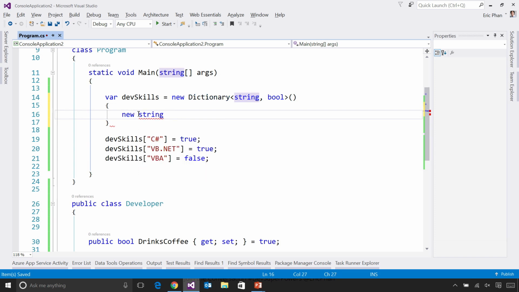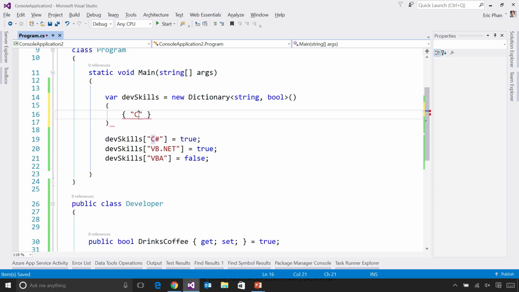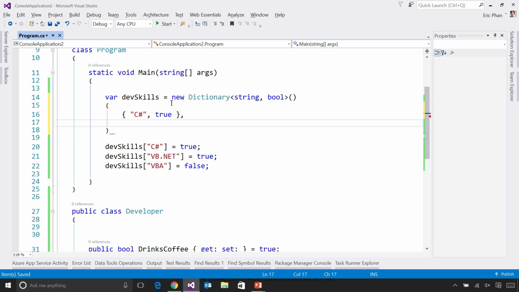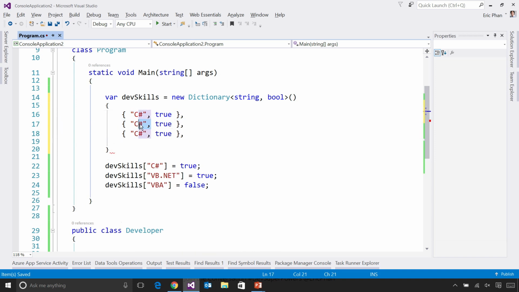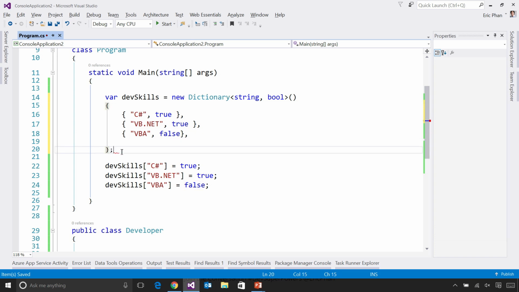If you just copy that through, we can do something like that instead of basically repeating this dev skills all the time.